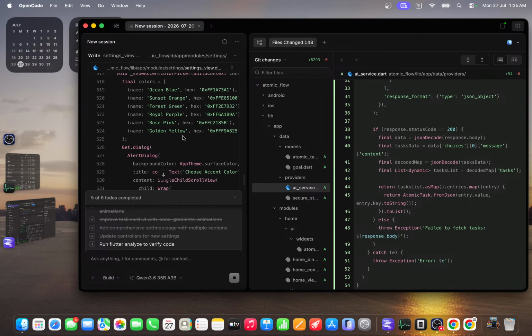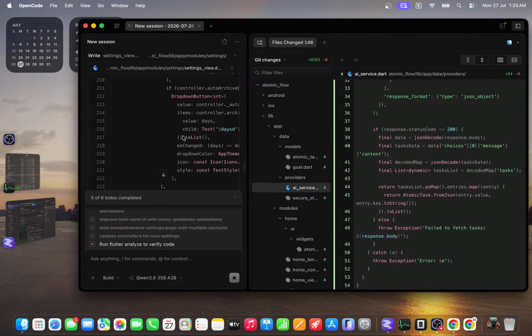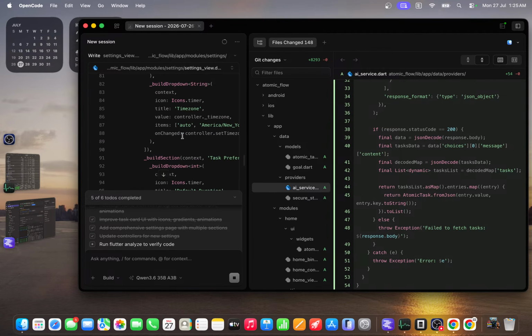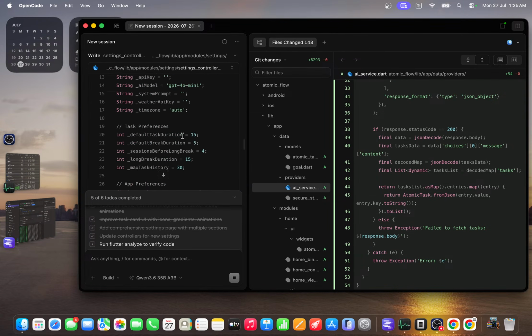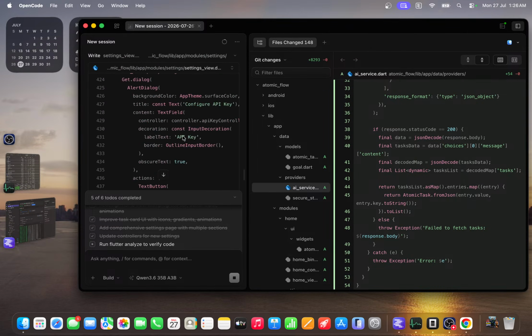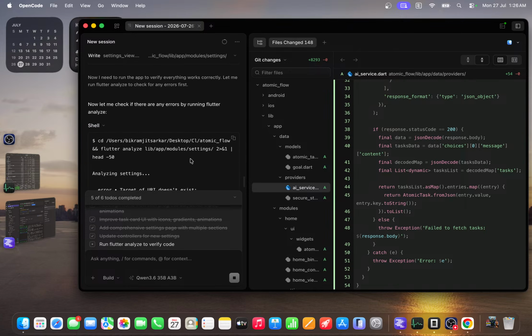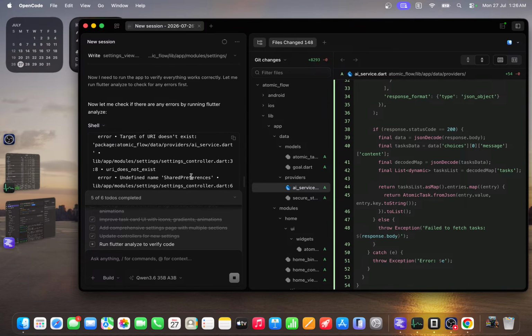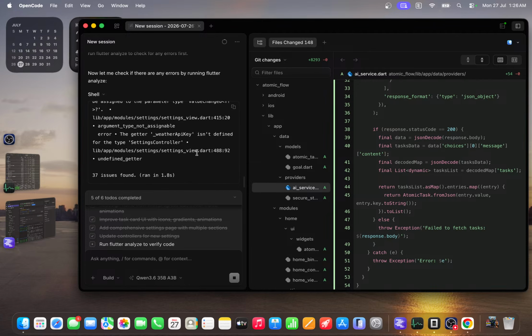Hey, see Sanket, it produced some code, a lot of lines of code. So I still don't think it's an agentic loop. Okay, it's still checking for errors. See, this is how we check errors on the command line.